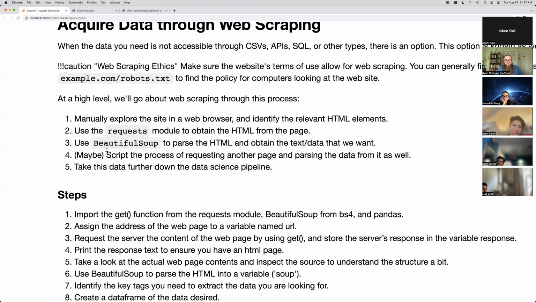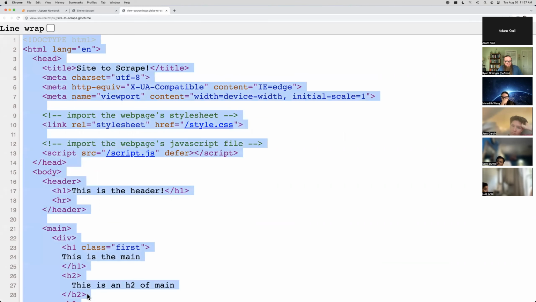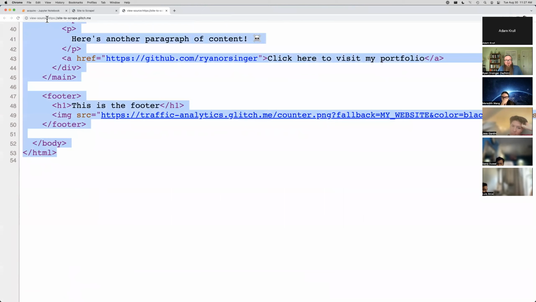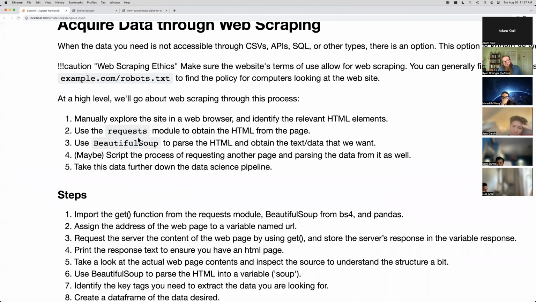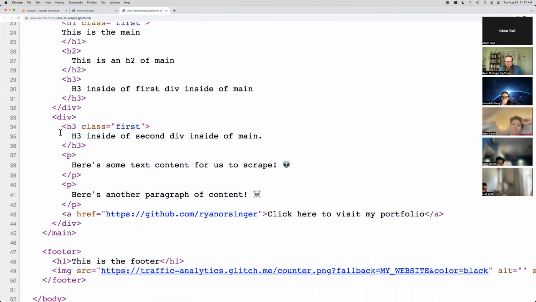So in order to parse the content, imagine we get all of this HTML back as a single string. We're going to use a library called Beautiful Soup. And what Beautiful Soup is going to do is allow us to focus in on individual elements if we want.